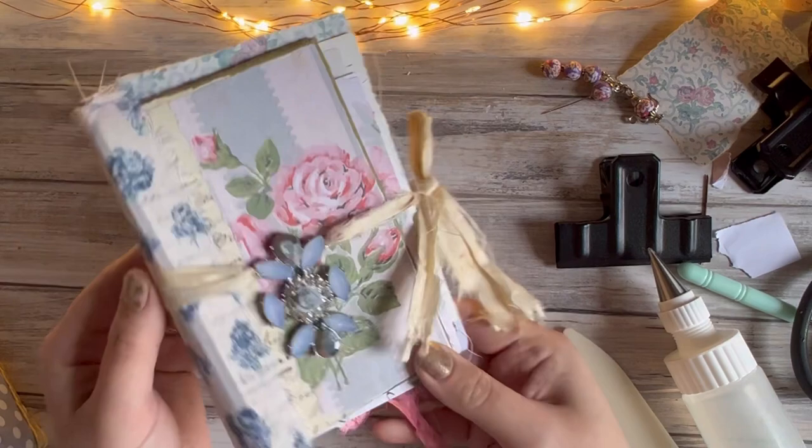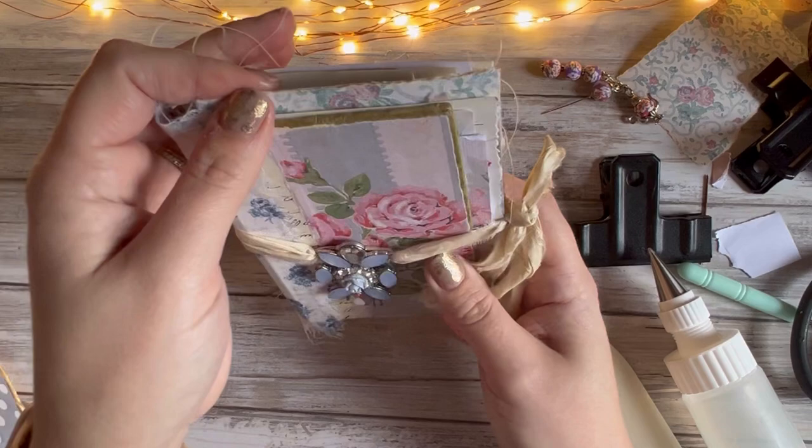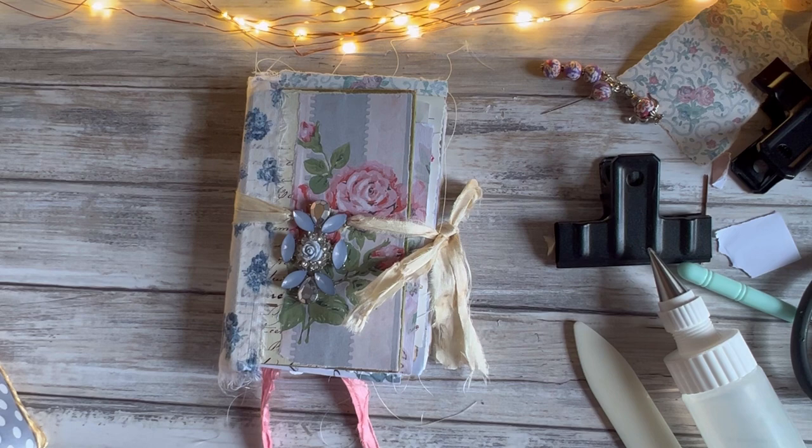I like that. And with the bits and the bits, yeah, like it. Right then, what time is it? I haven't got time to do a flip through today. Bah! You're gonna have to wait.